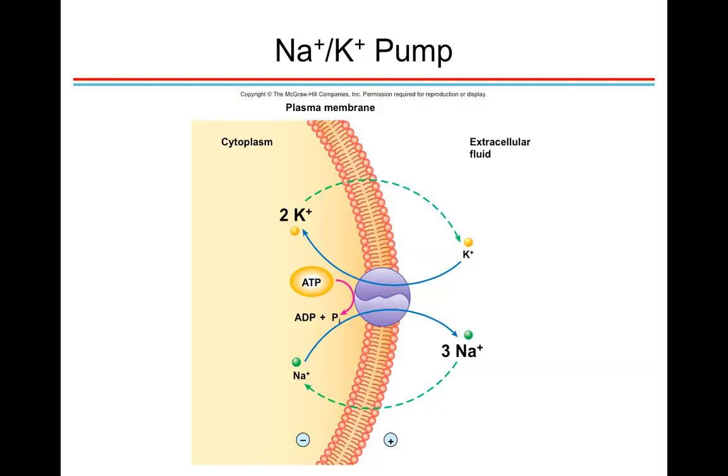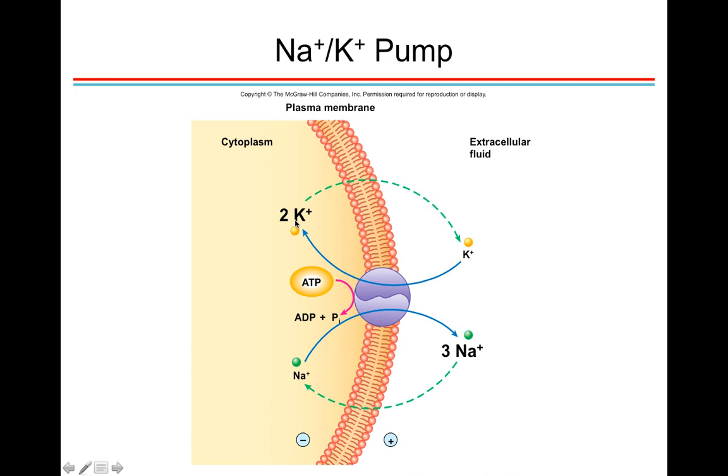So that was passive. Now I want to show you an active transport pump. And this is one of the most important active transport pumps in the body. This is the sodium-potassium pump. What it does is it uses the energy from ATP hydrolysis, going from ATP to ADP plus phosphate, to pump out sodium, specifically 3 sodium, from inside the cell. It pumps it outside the cell. And at the same time it pumps sodium out, it'll bring in 2 potassium. So we're saying 3 sodium out, 2 potassium in.